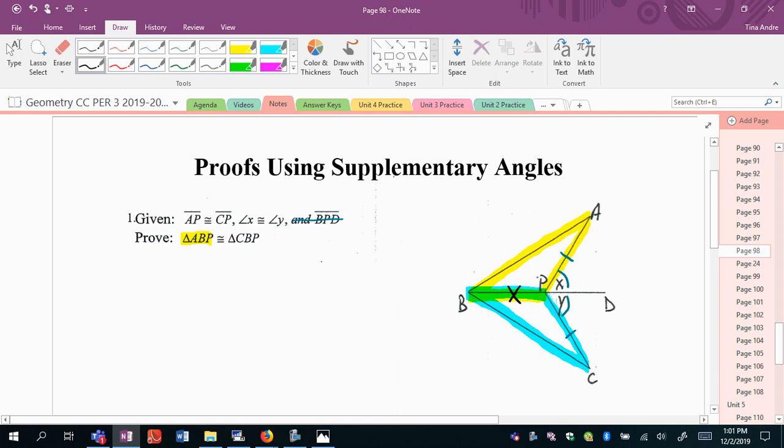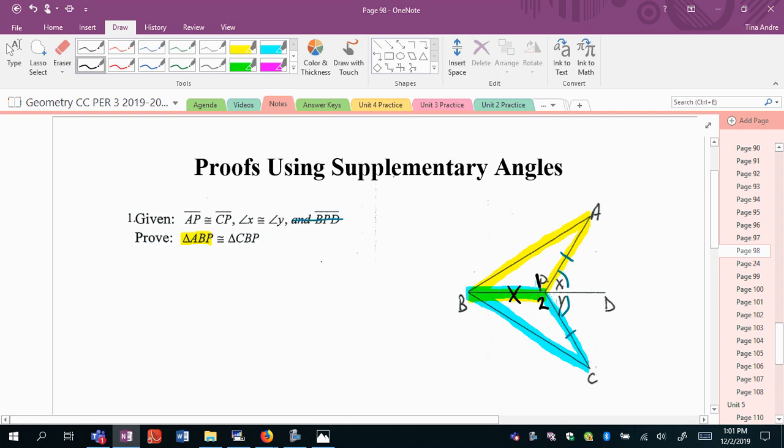So I'm going to put angle 1 here and angle 2. Now I notice angle X and angle 1 are supplementary, as well as angle Y and angle 2. These two angles add to 180, and these two angles add to 180. If X and Y are the same, let's pretend they're both 80 degrees, then angles 1 and 2 both have to be 100 degrees and therefore are equal. This is called the congruent supplements theorem: whenever you have supplements of congruent angles, they have to be congruent to each other.